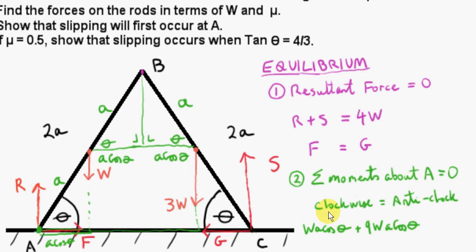Okay, so the sum of the magnitudes of the clockwise moments is equal to the sum of the magnitudes of the anti-clockwise moments, if we want the sum of the moments about our point A to be 0. So S is the only force that has an anti-clockwise moment about the point A. So we want the distance of A to the line of action of S. Well, that's just this distance here. So it was 3A cos theta from here to here, so we add on another A cos theta. So this distance is 4A cos theta.